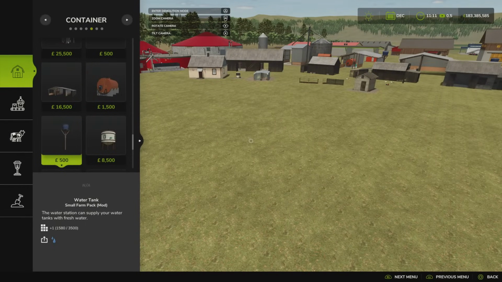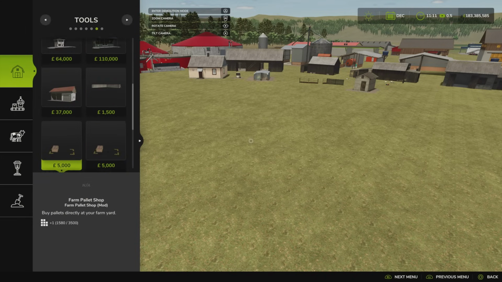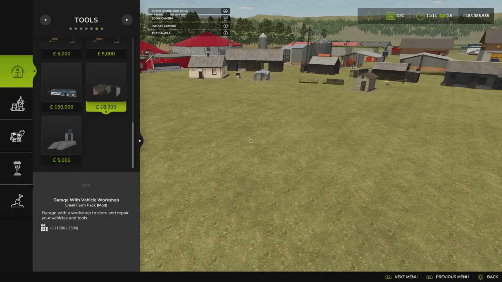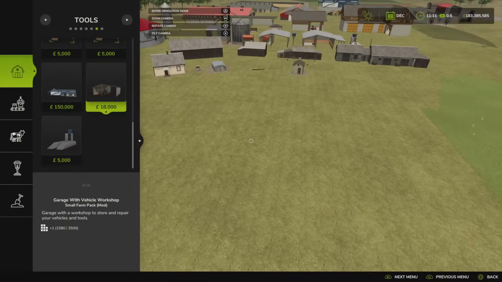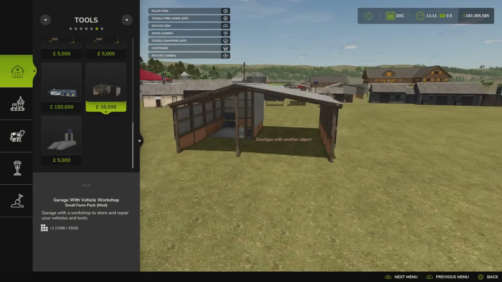Next we have got under tools, just here, which is this one just here. This is the workshop, so click on that again. Workshop options on this, customize.